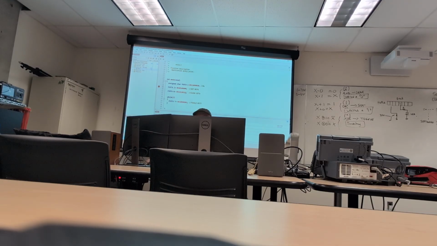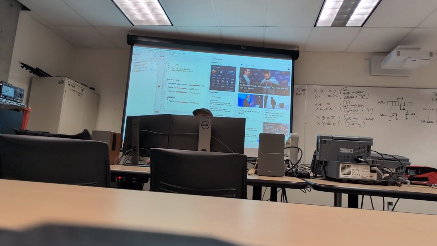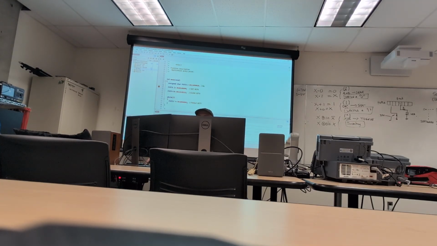Using the debugger, right? So what I did there, I put a breakpoint that stops there, okay? And I'm going to run this code. And look, port A is already here.